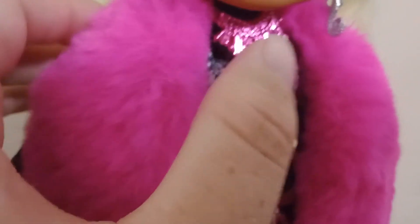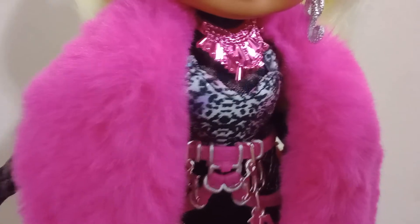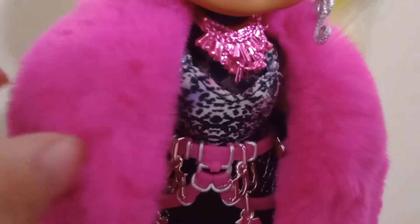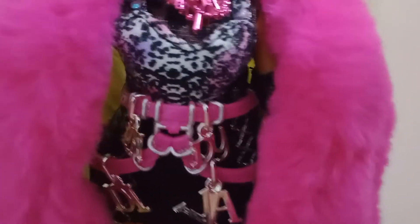Going down to her necklace, she's got this pink metallic plastic necklace that's supposed to look like a choker with little gems hanging down it to give it that look of a layered necklace. Underneath she's got an iconic little turtleneck bodysuit that has one solid sleeve and one fishnet sleeve. The solid part of the bodice is leopard or cheetah print with snakeskin integration — a nod to the original Lady Diva's snakeskin boots — and the fishnet part also has leopard printing as well as a bit of glitter embedded into the fabric for a little sparkle.